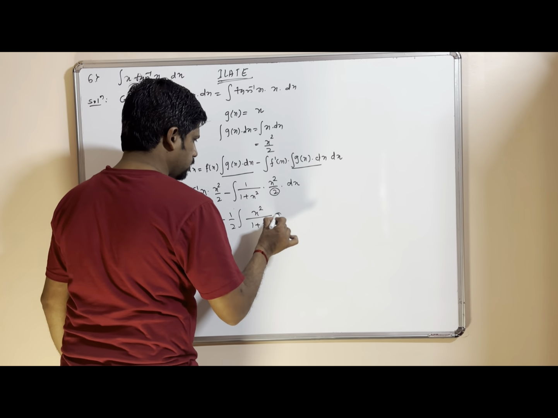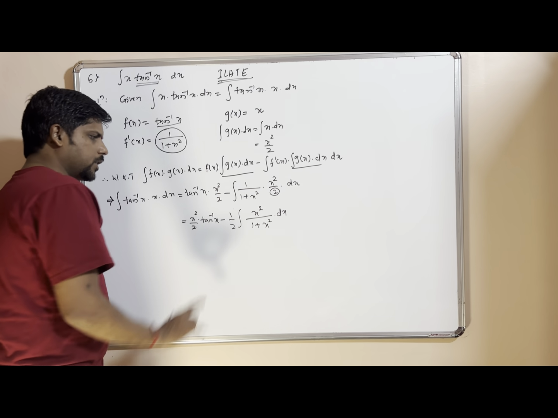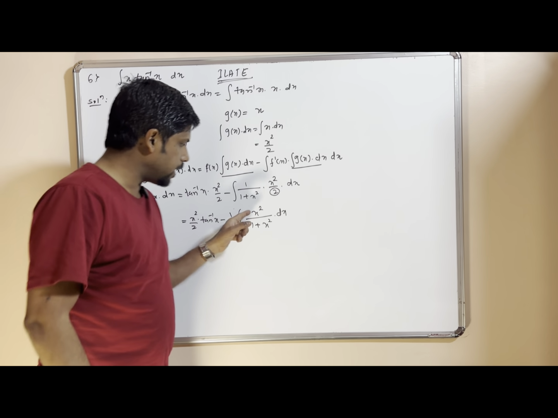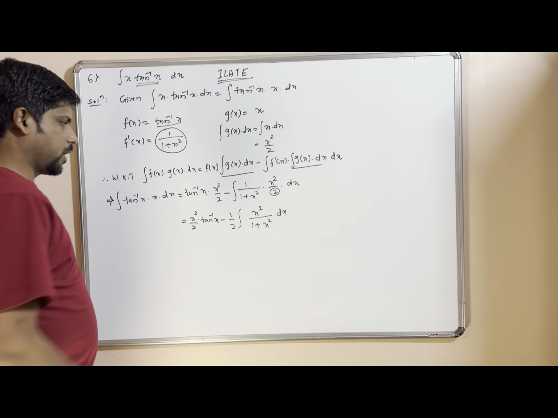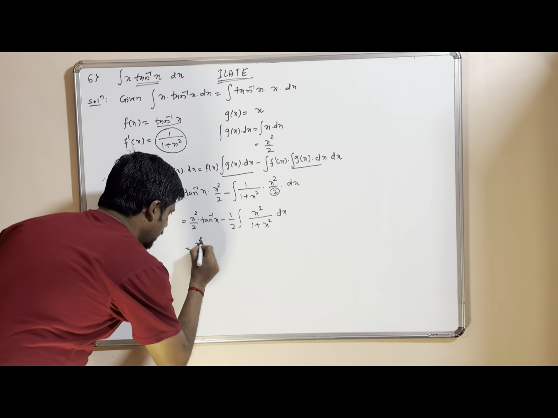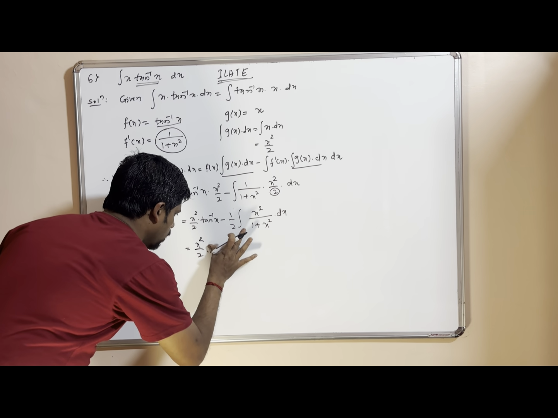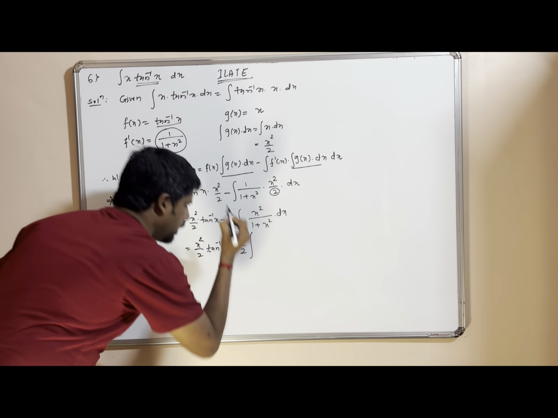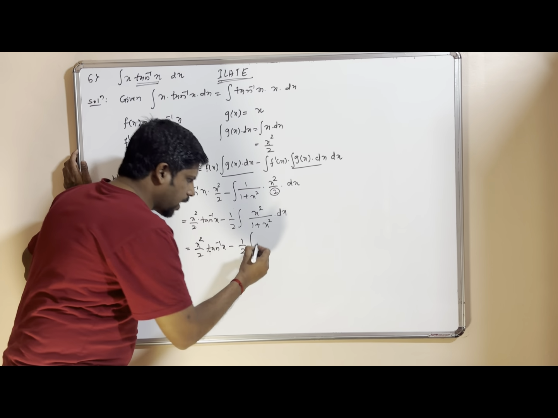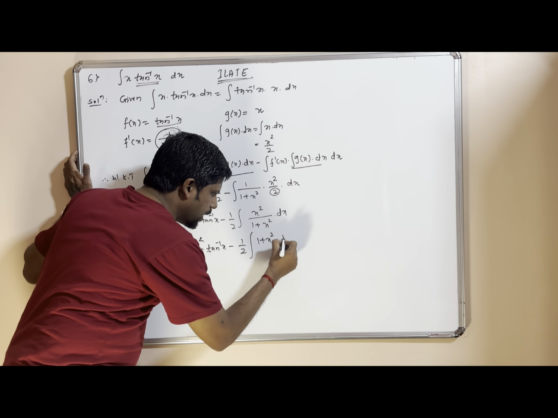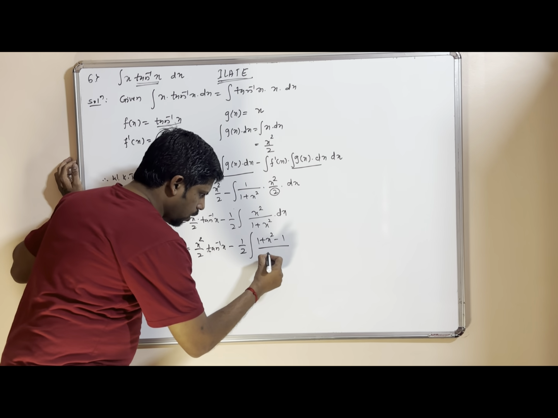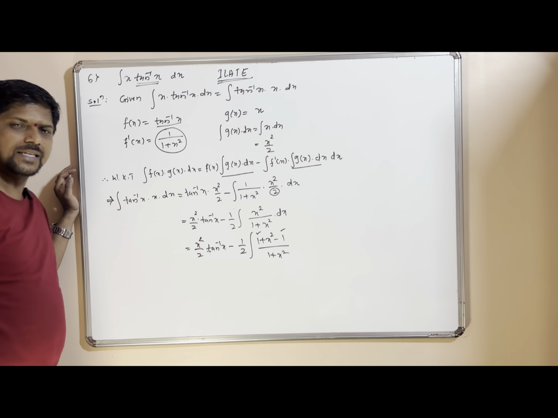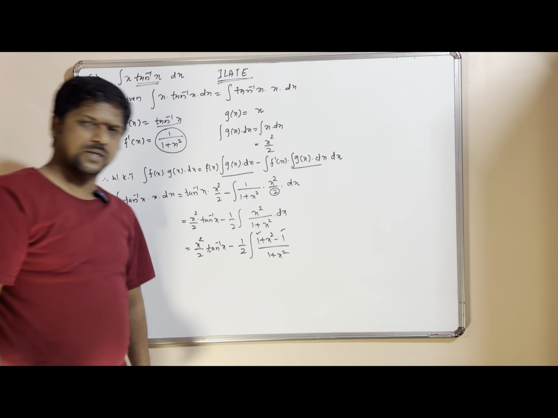into dx. Here, in the previous example, if there was a 2x, I would apply the formula f dash of x divided by f of x. But here I have x square, so let us make a small adjustment. x square by 2 into tan inverse x minus 1 by 2 integration of, in the numerator part we add plus 1 minus 1, and keep the denominator part as it is. Here plus 1 minus 1 cancel, and the numerator function remains as it is, x square divided by 1 plus x square. Right?